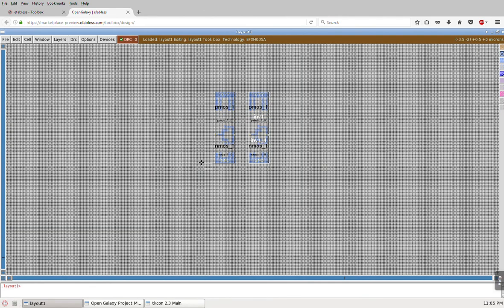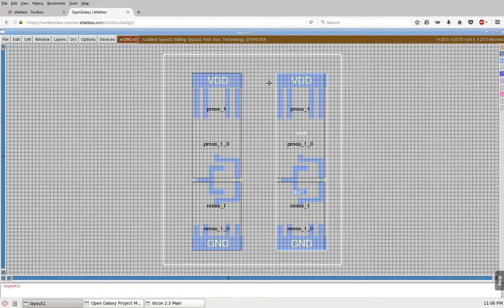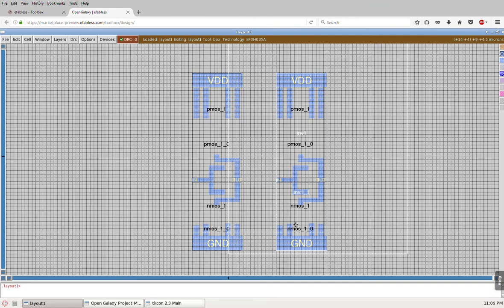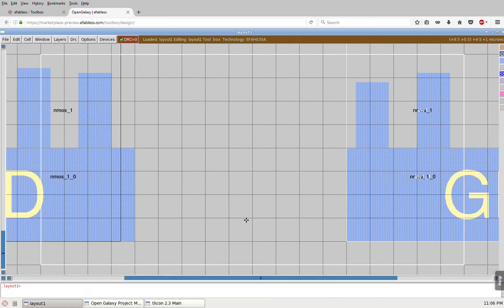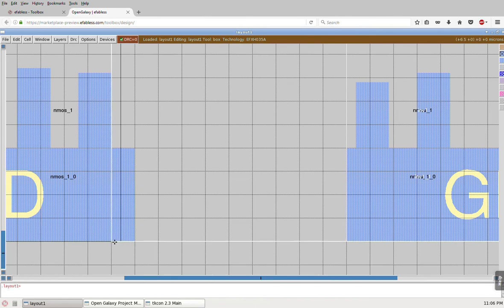So let's zoom out here for a second, and I'm actually going to wire these two inverters together without overlapping, exactly like what we had in the previous example. So let me set my box over here, hit little Z to zoom precisely on the box. And the way I'm going to paint metal, there's a couple ways you can paint any kind of material in Magic. And the very first one is to actually draw a box over the area that you want to paint.